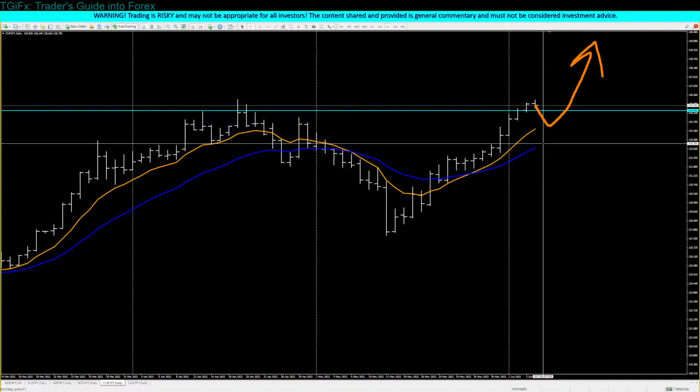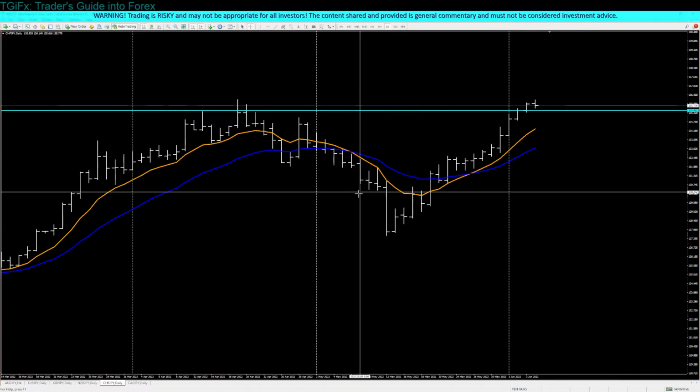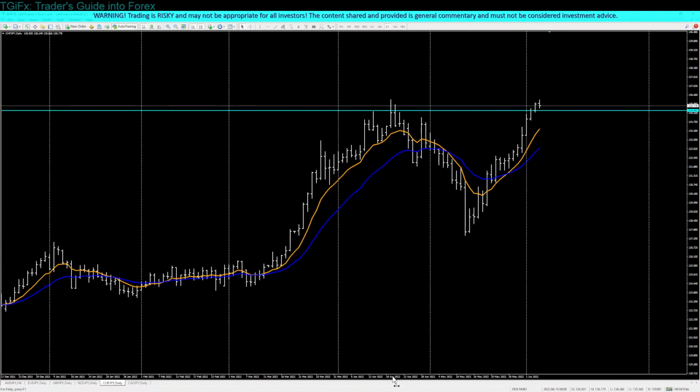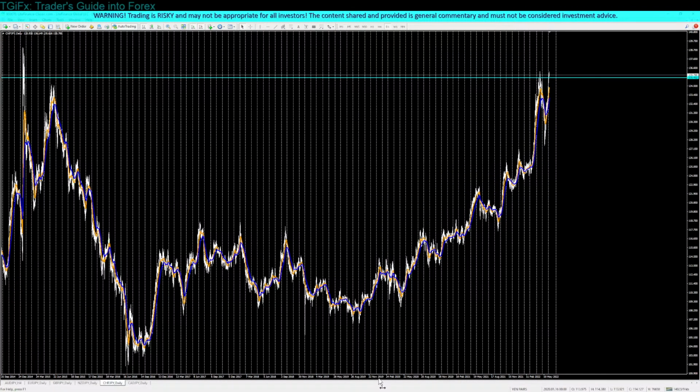Ibig sabihin lang nun, mas mataas yung probability natin na makita talaga siyang mag-breakout kasi may pressure from the buyers, right? Pero of course, knowing that this is a resistance, that pullback can also cause a total reversal there from the ceiling, right? So ibig sabihin, mapapansin nyo, as I zoom out po ulit, it's quite a while since the price has tested that level, right? Though it went for this little breakout, pero bumalik din naman siya and it has been years, right?